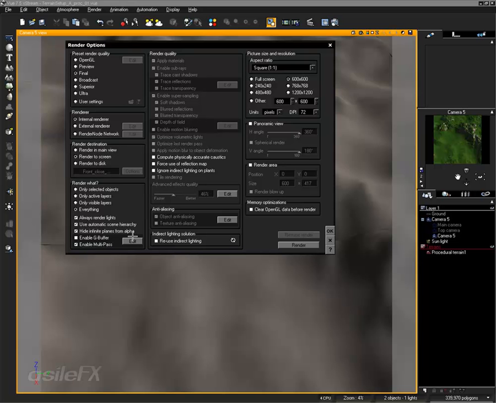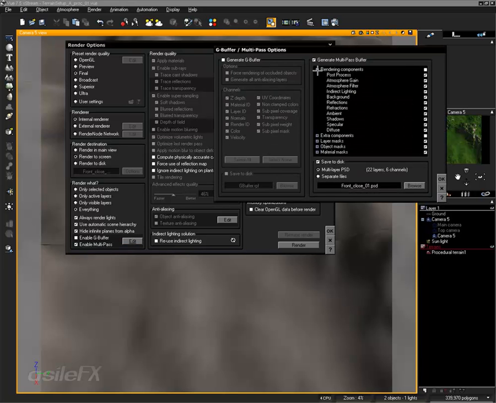So the multipass, if we take a look, we can see everything I wanted to have rendered, I have checked off, and everything that was showing up, obviously the masks were not working, but I saved it as a multi-layered Photoshop file. Since I'm not doing any animation with this, I don't have the G-buffer on.